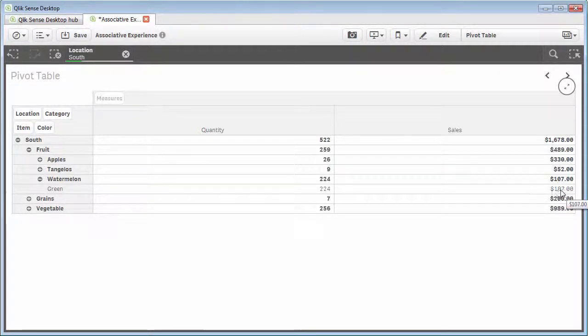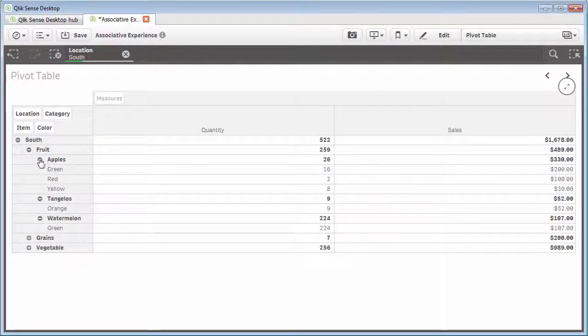And therefore the non-bold is the item level or detail level. And that is the same, depending on how many values are available for the last level. In this case, color, green, red, yellow, you can see that 200, 130 add up to 330 for apples. Okay, so that's the difference within the bold and the non-bold styling of the values.